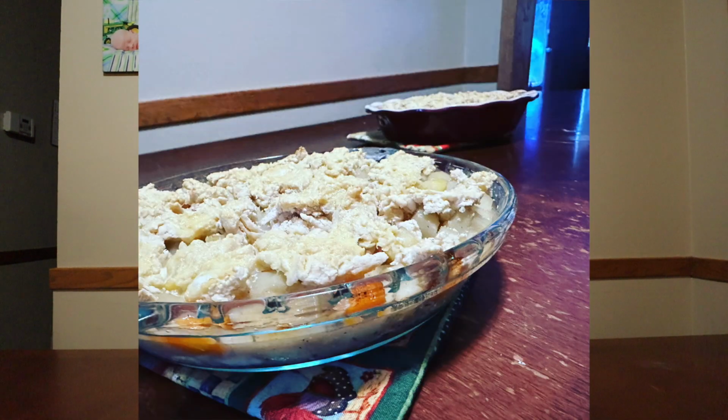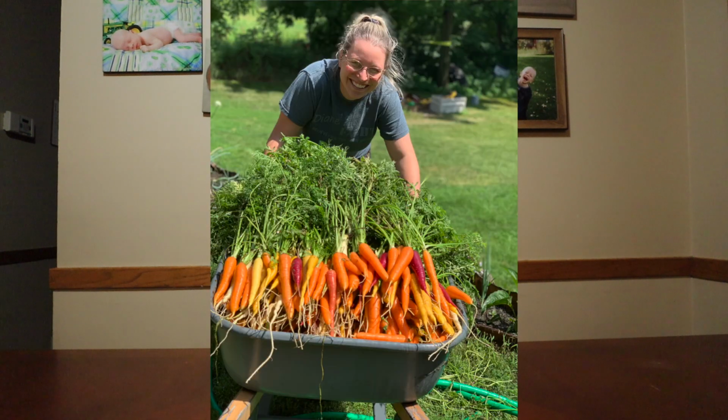We started in the middle of the week, so I don't really have a full week's worth of meals. We had made pot pie a few days earlier, so we had some leftover chicken pot pie, which was just chicken from the freezer, potatoes from our root cellar, which we did not grow, carrots, and then I just made a roux sauce. And I made a real quick crumble biscuit top with some lard and flour and salt and things like that. So it wasn't super intricate. So one of the days we had that.